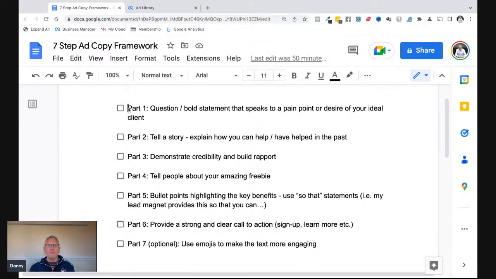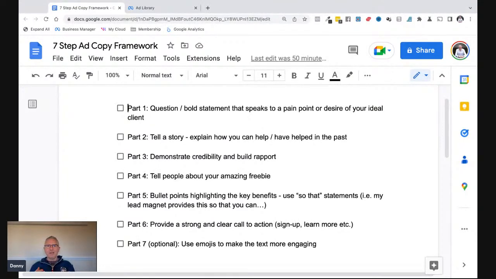So firstly, you start with your ad copy. In fact, before I get into this, let's just talk about what's happened. What has the user experienced to get to the point where they're going to read your ad copy? So we're talking Facebook ads and Instagram ads. The premise of those is that they are going to appear in somebody's feed while they're scrolling through it, and you need to capture their attention. If you've followed me for a while, you will have heard me talk about this a lot, right? But you need to capture their attention first, and that's the purpose of your creative.